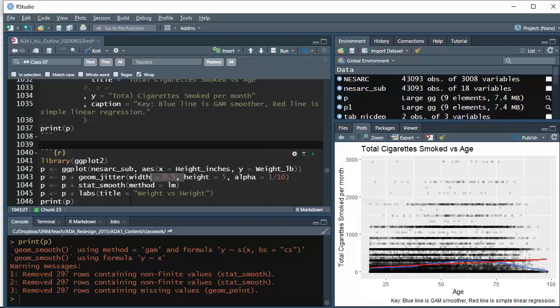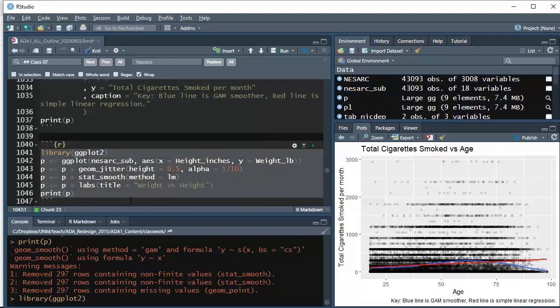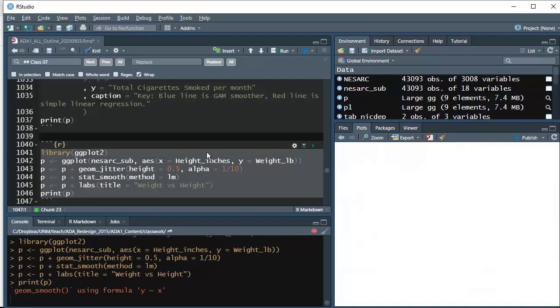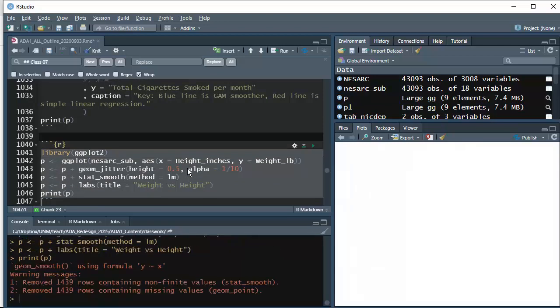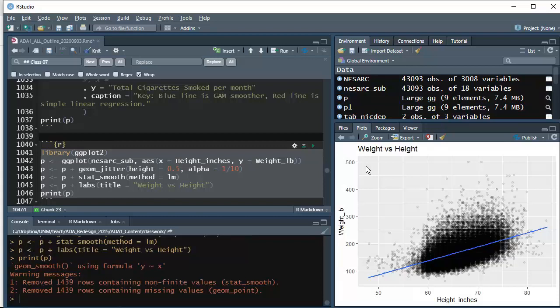I'm not going to jitter my weight. We'll just jitter my height by 0.5 and take a look at height and weight. Still working? There we go.